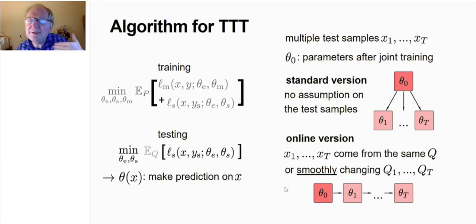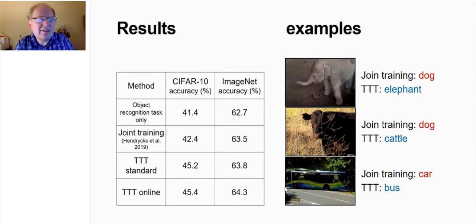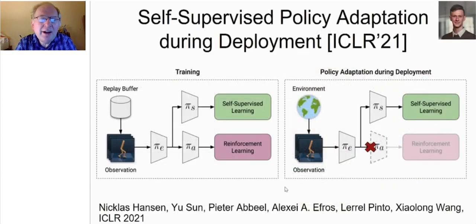So this is a way to deal with smoothly changing data, which I think is most of the data in the world, actually. And so this is an example of using this, and here are some of the results and some of the examples, but you can look at the paper yourself. In this conference, we used the same idea for follow-up work, applying this to policy adaptation.